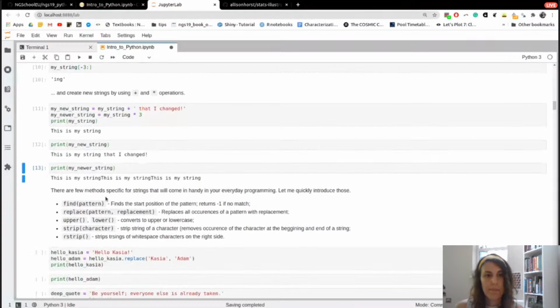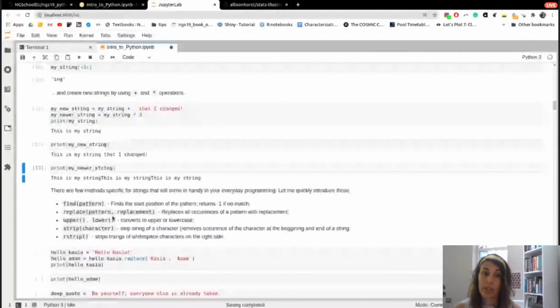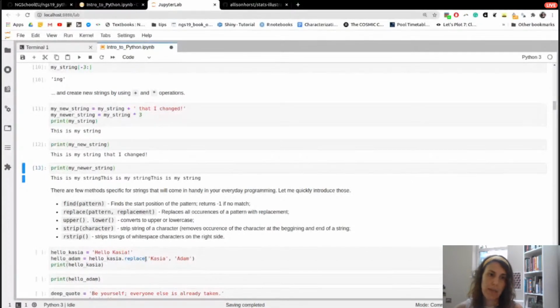So there are a few methods that are specific to strings. For example, find, when we are interested in whether there is a certain pattern in our string. We can replace them, which we will see in a second in changing names.